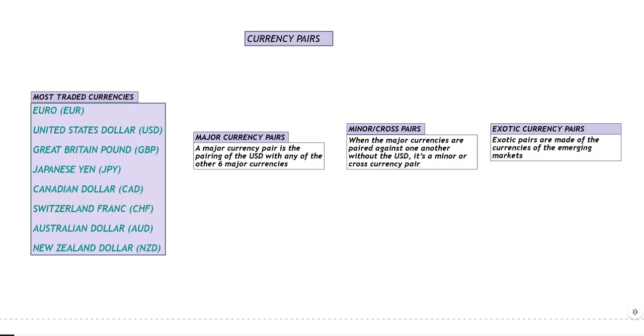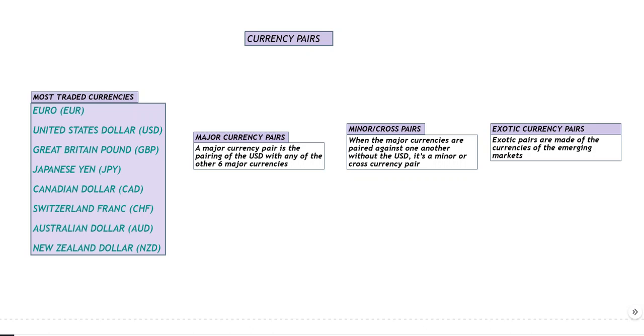The exemption to this is the euro, because the euro is owned by like 16 different countries, with each of them having equal veto, equal ownership of the currency. So that's why the first three letters are used as the symbol for the euro. Okay, so let's look at more definitions.